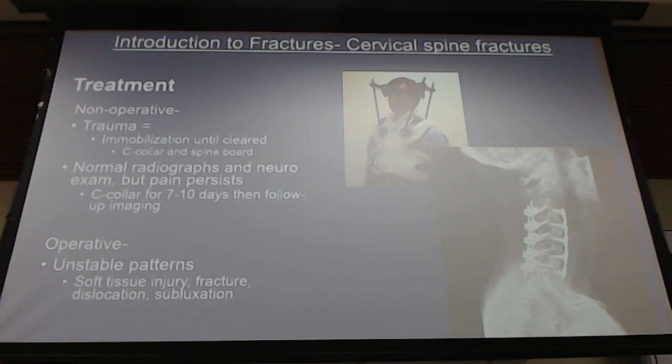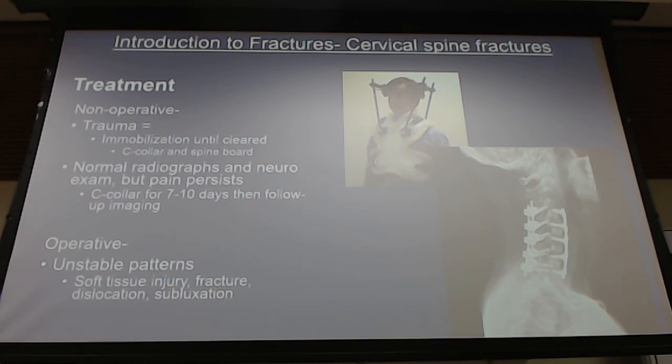Okay? If your neuro exam is normal, if the patient is not otherwise distracted, okay, and if your x-rays are normal, then your degree of suspicion for C-spine injury can decrease. Make sense? You got your radiographic films, you got your physical exam, and then you got your mechanism of injury.